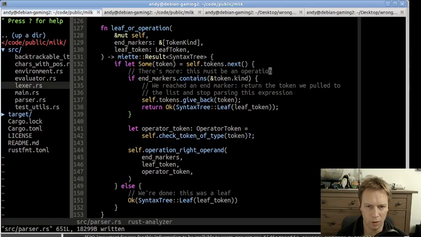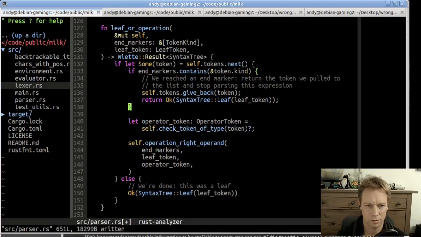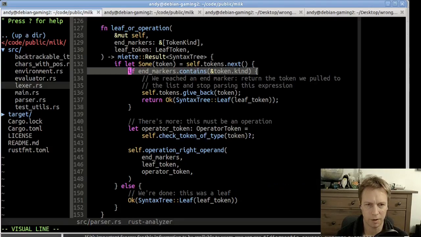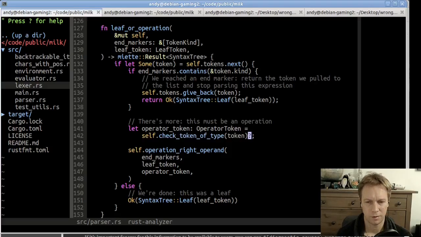But if the more was actually an end marker, then we bail out and we give back that end marker. Otherwise it was an operation, so we look for an operator. If it wasn't an operator, we bail out.